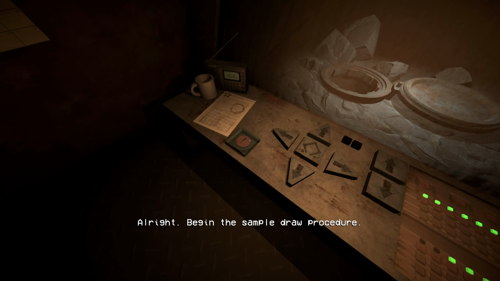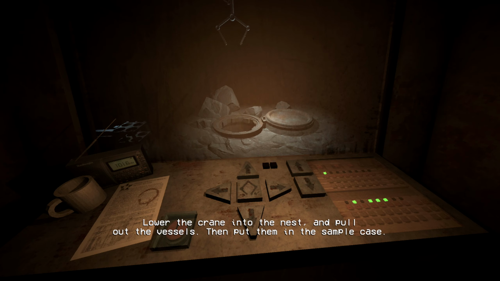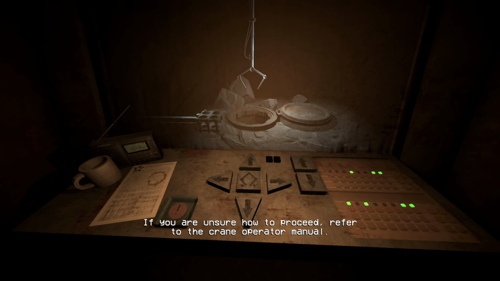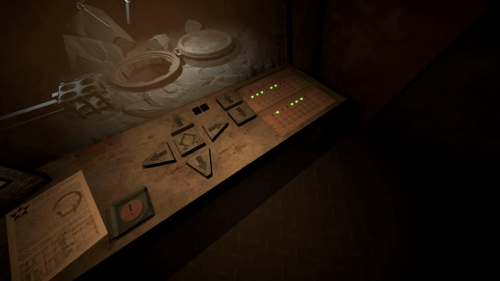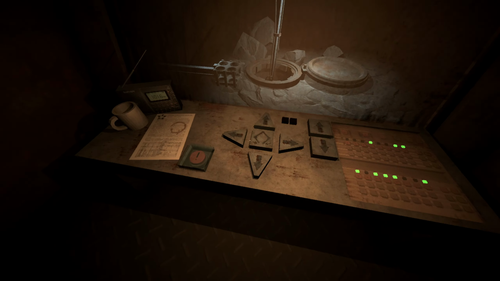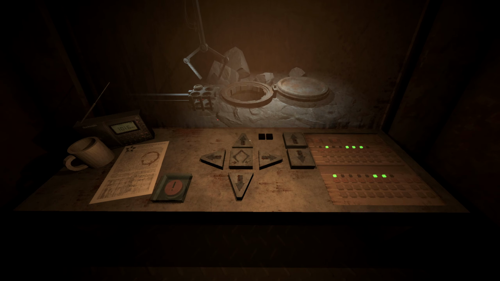All right. Begin the same control procedure. Lower the crane in the nest and pull out the vessels. Then put them in the sample case. If you are unsure how to proceed, refer to the crane operator manual. Alright, I guess we'll just go down and... What exactly did I just grab? Oh, okay. Okay, there is one.